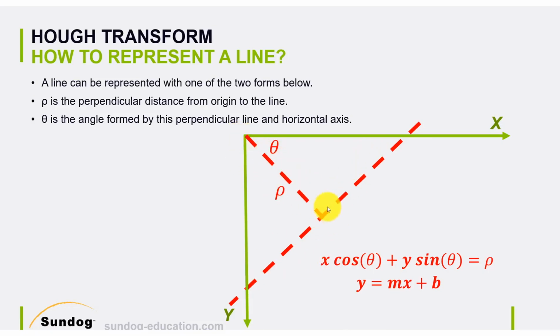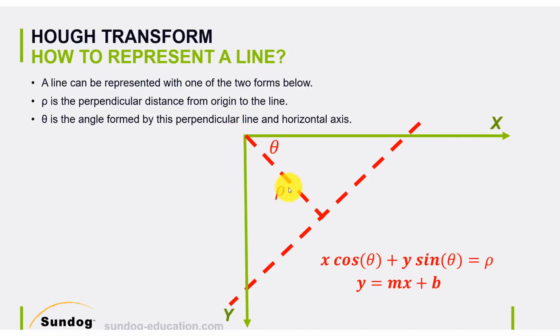Another representation of that line uses what we call the rho value and theta. What do I mean? Let's assume that I have this line, and here I have my origin. I can represent the exact same line using a different equation. Assuming that from the origin, I draw a perpendicular line to my desired line, this is the line that I'm looking for. I can represent the equation of this line using rho and theta parameters.